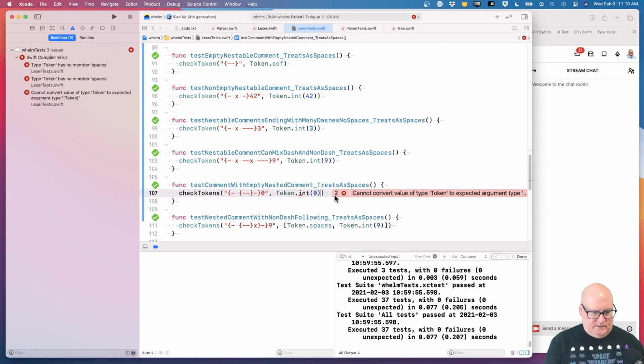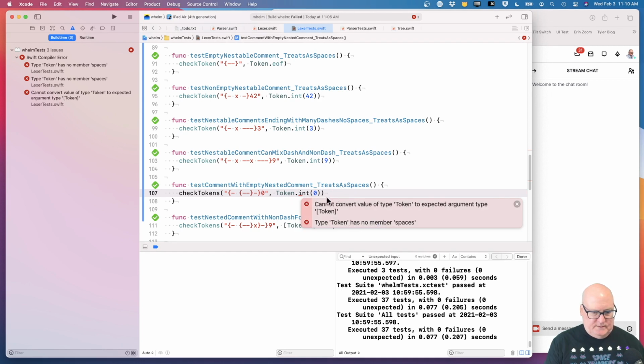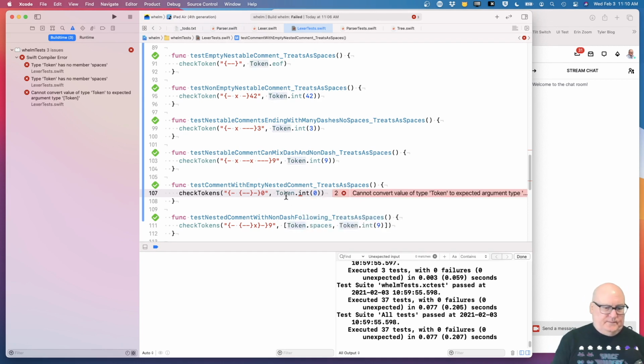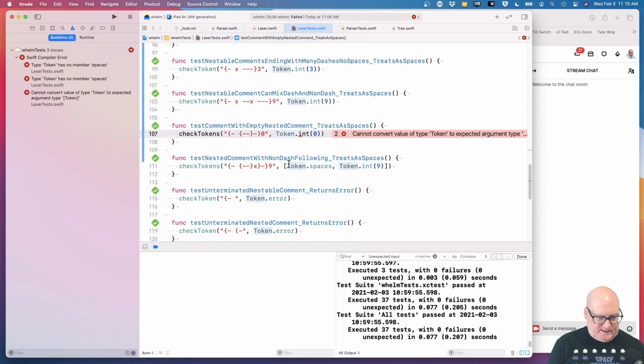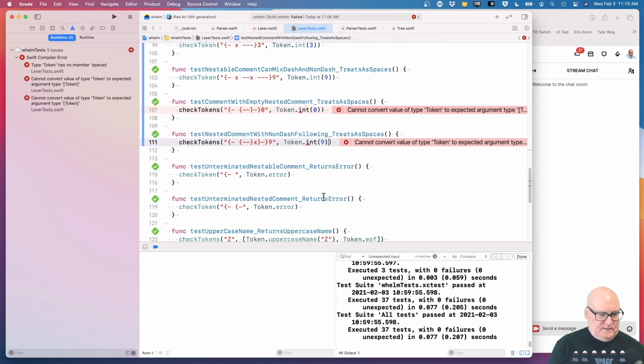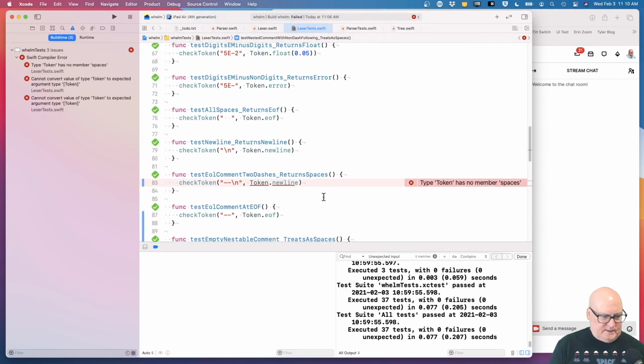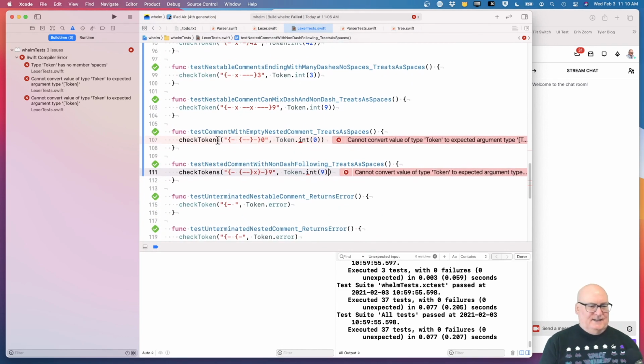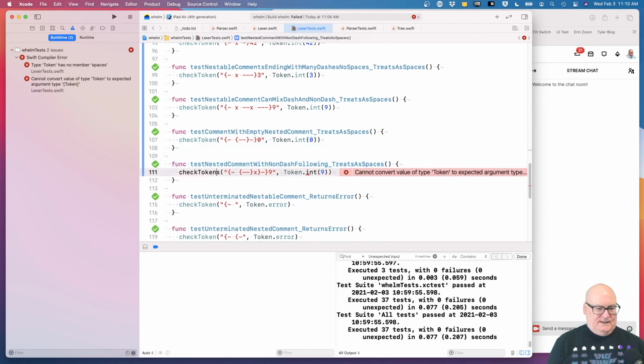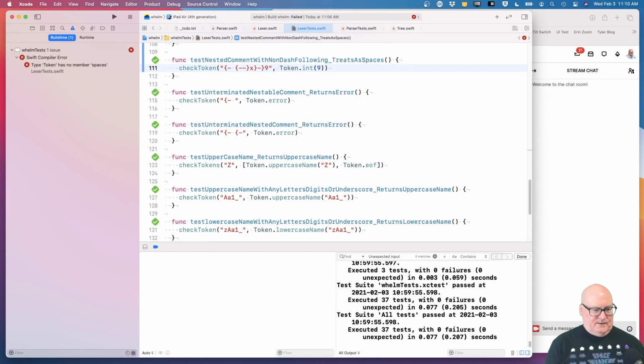Can I convert? I think you lost track of the plot there a little bit. Okay, this becomes token.int. All right. Did I call it something different? Yes. Check token. Okay, unterminated returns error. That's true, true, true. Okay, let's see how we're doing.